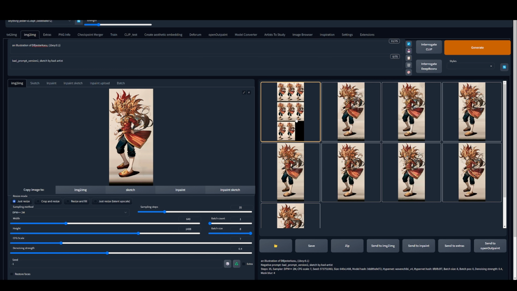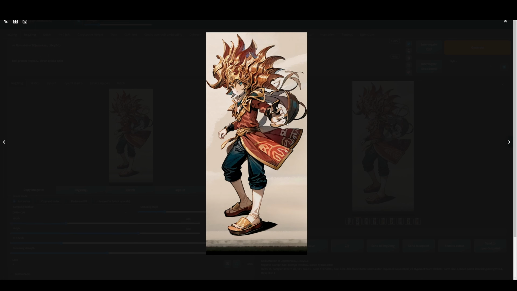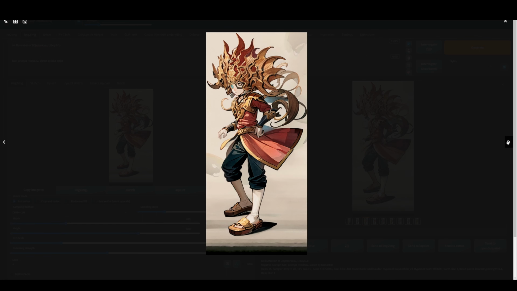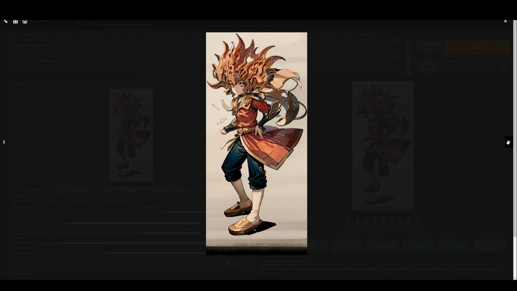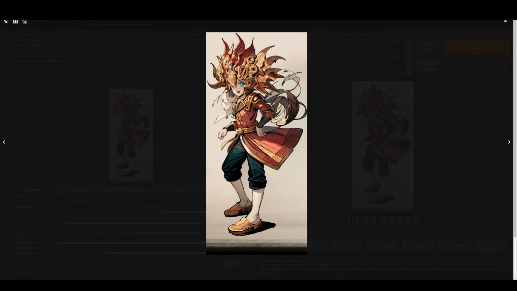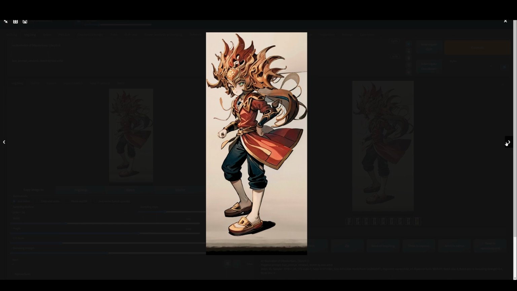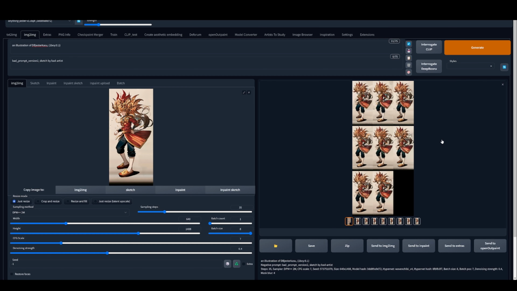Okay, so the generations are finished. We can go ahead and take a look at the grid. If you look at the results, you can see there's a big, or not a big, but more of a subtle difference. It feels a lot more cell shaded now. And yeah, this is basically the procedure. You can adjust accordingly to get something you like. I can run it again, and it's just a process of elimination and compositing now. So I'll click generate once more.